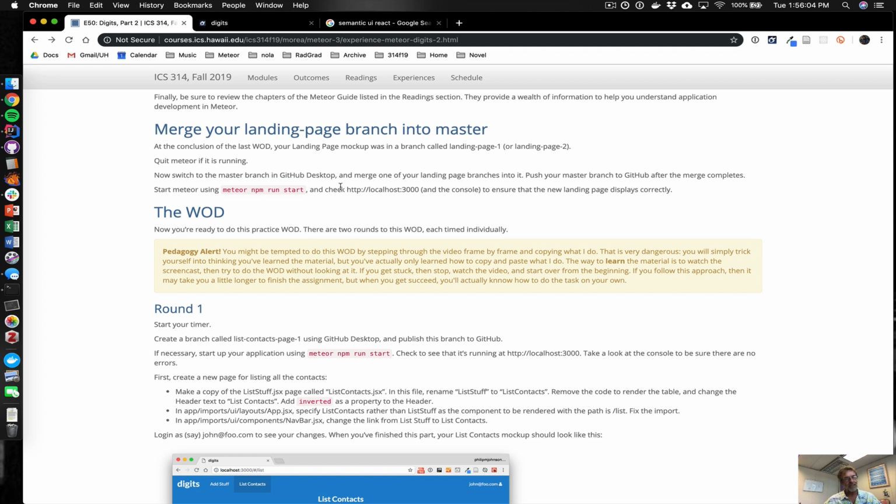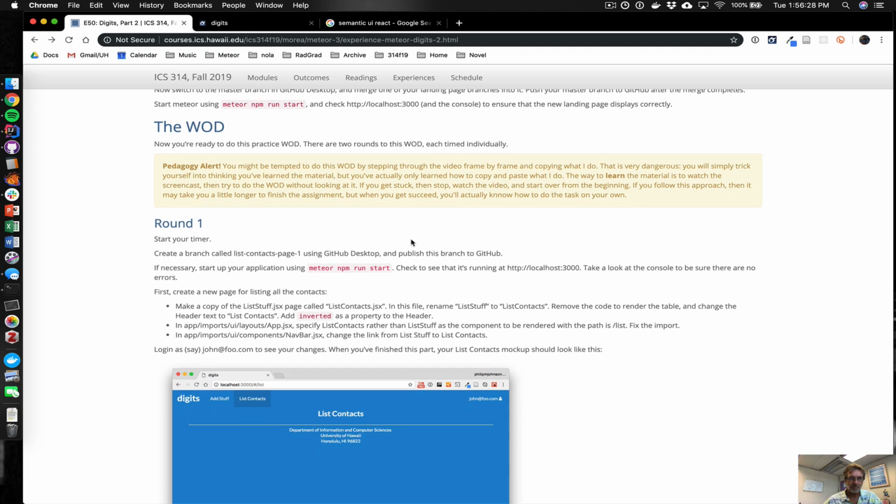We start Meteor. I didn't quit Meteor when doing this, and that's marginally okay for the kinds of things we're doing right now, but it's really much better to quit Meteor before you do any GitHub manipulations. I didn't. It turns out that in this scenario, it's not going to hurt to not quit Meteor, but as a general rule, always quit Meteor before you do this GitHub stuff.